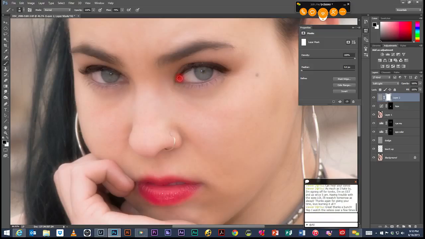So again, opposite of punching holes through it, now I'm covering holes up. So I'm going to come in here and get the detail back in her eyes. I want to get the detail back in her eyeshadow, that lower lid, those lower lashes, in her eyebrow a little bit here. I'm going to grab her other eye. I'm going to do the same thing.